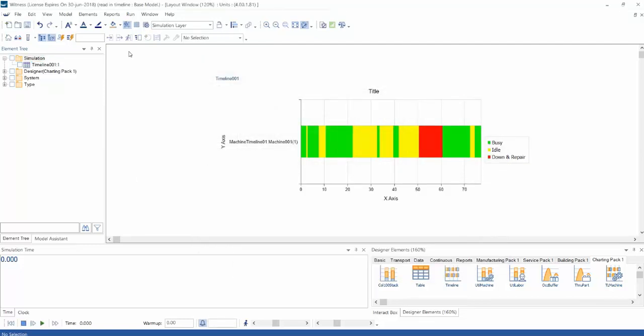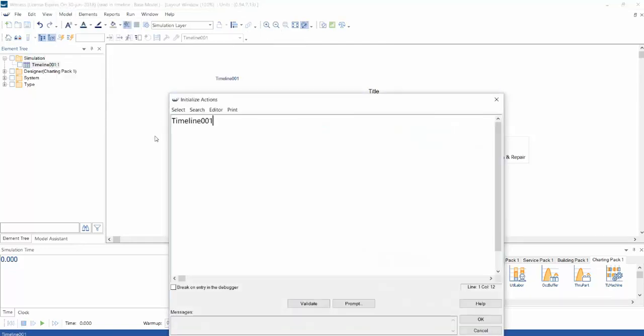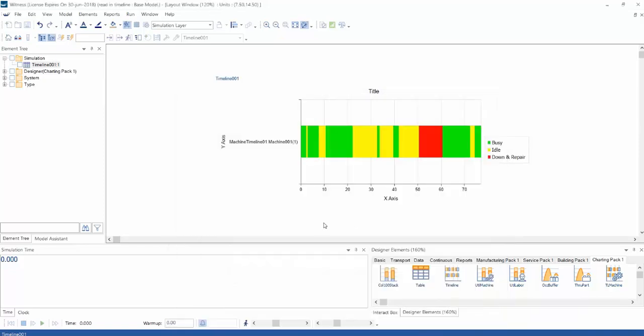To show you that, I'm going to quickly look at changing the color of one of the rectangles that form part of the timeline. To do that, I'm going to go to Initialize Actions, and I'm going to change the data in the fifth box along my timeline, looking at the fourth column, which is the color column. I'm going to use the RGB color function to return the number that I require in that table to draw the right color in the timeline, and I'm going to use a nice Lana blue. So I'll go ahead and do that and run my model.